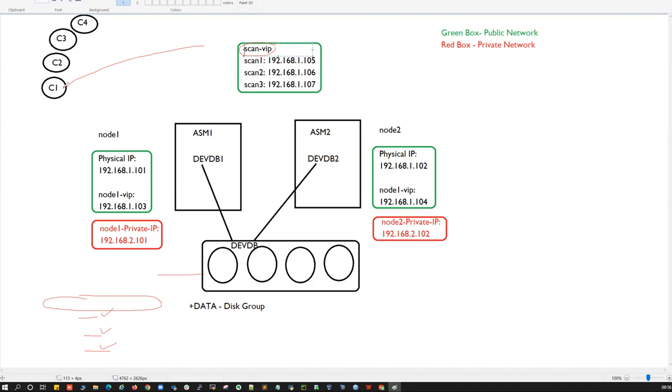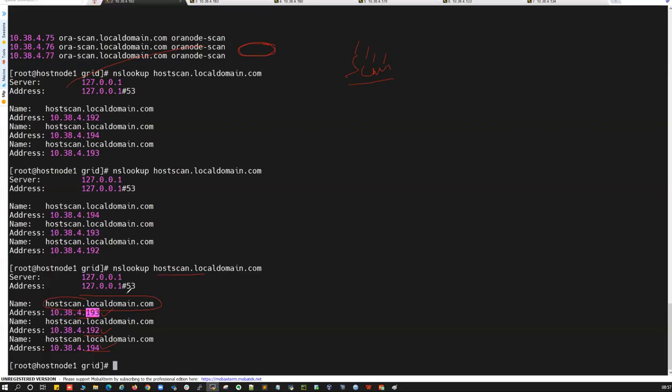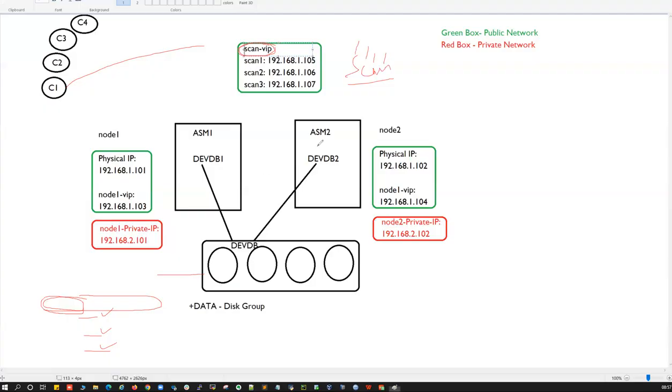Right. So the client will be only aware of scan. Scan, again, yesterday I asked somebody, stands for single client access name. Single client access name means for the client, I'm just giving my scan name. I'm going to give the scan name here, host scan. Client will not be aware of any of these IPs, right? So internally, client one comes, this IP you'll use. Client two comes, the second IP will use. Third comes, the third IP will use. That's where the name itself says single client access name. So for the client, it'll be just a single name, but internally, it'll be spread across multiple IPs.